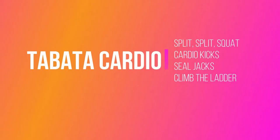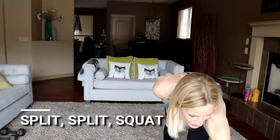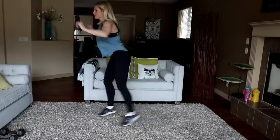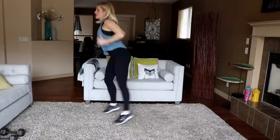All right, you're starting with that split squat. I'm actually gonna do a jumping lunge squat, and I want you to do it too. In 3, 2, here we go. All right, low squat. If it's only for 20 seconds, you can give me that jumping lunge, I'm sure of it. If it was a minute, I'd let you do a little split squat. For 20 seconds, you got this, girls.